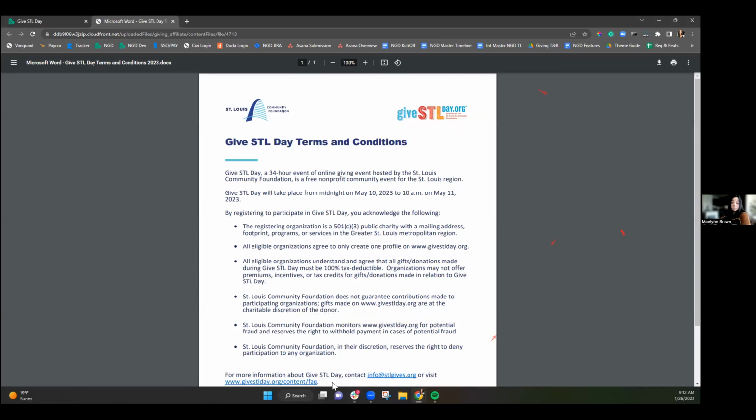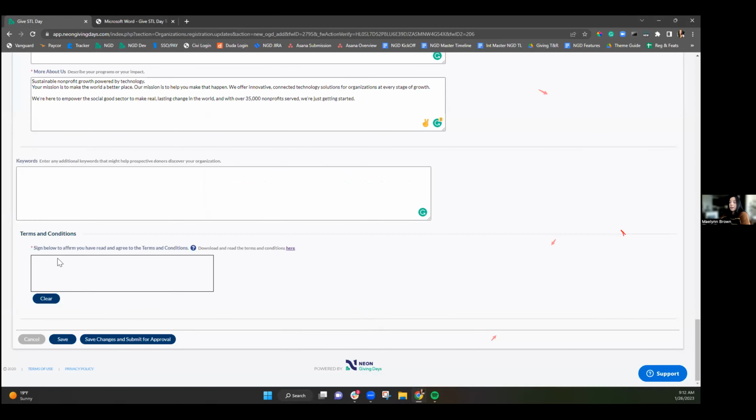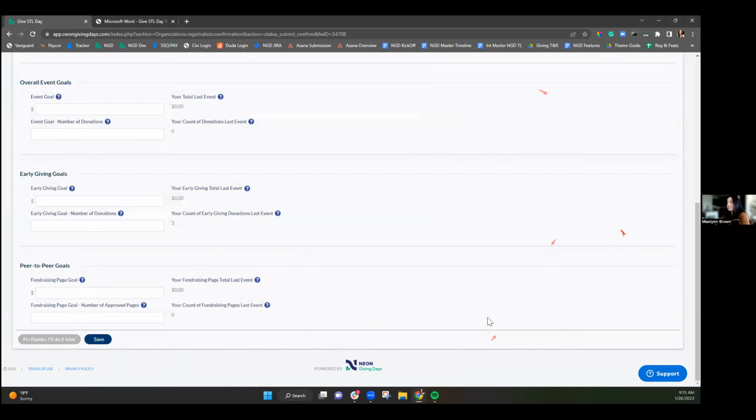It's your agreement for the St. Louis Community Foundation, which you can download this to your desktop if you would like to keep a copy as well. But back on the tab, and then to sign this, you basically click and hold your mouse and just sign in this box here. And it does not have to be perfect, just so you know, it's a little funny. And then you'll save changes and submit for approval.